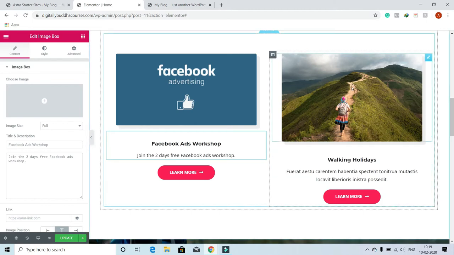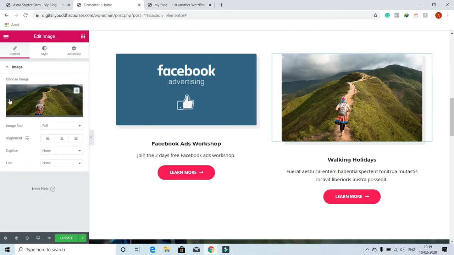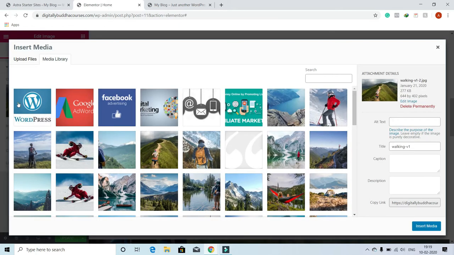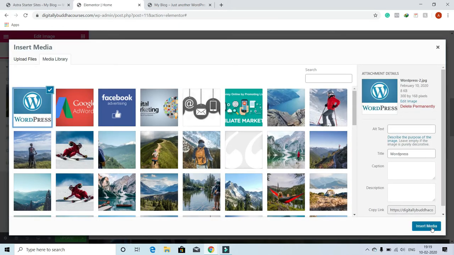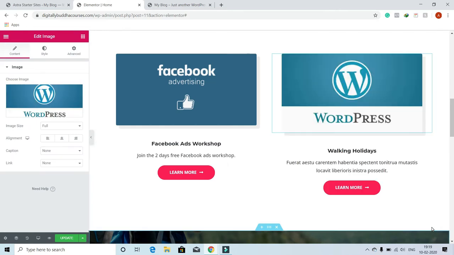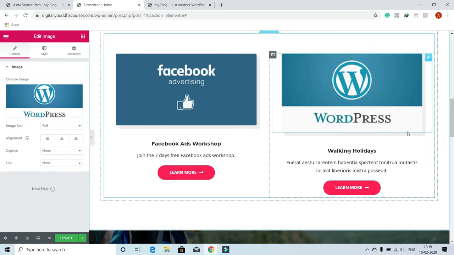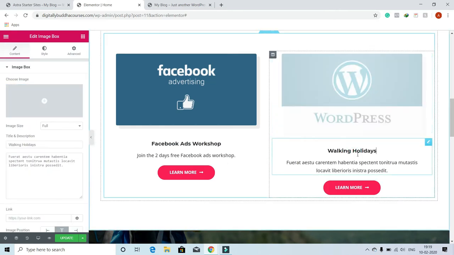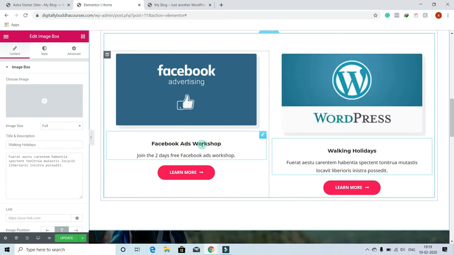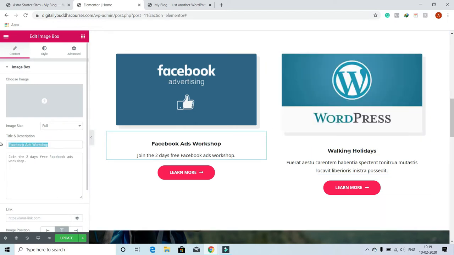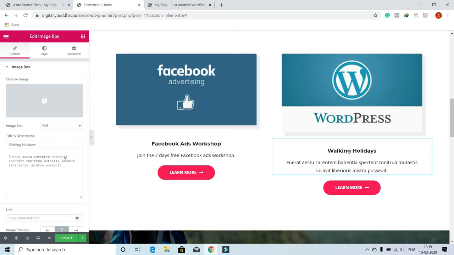Similarly, we can make changes to this section too. So click over here, click on this image, click on choose image. Let us choose WordPress. Click on insert media. Now the image is updated. Click on again this heading. Let us copy it from here. Okay, let us paste it.